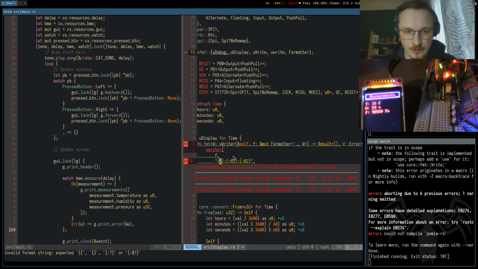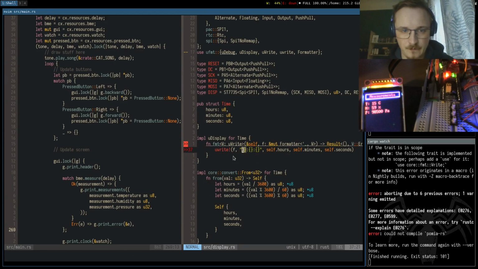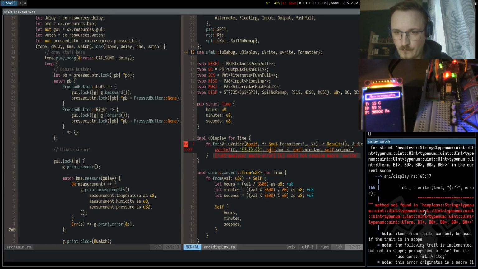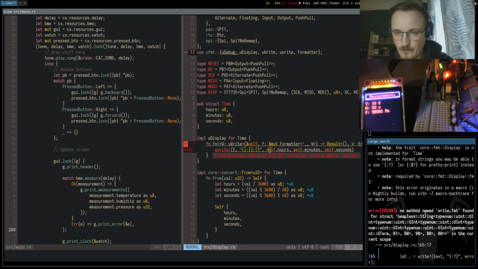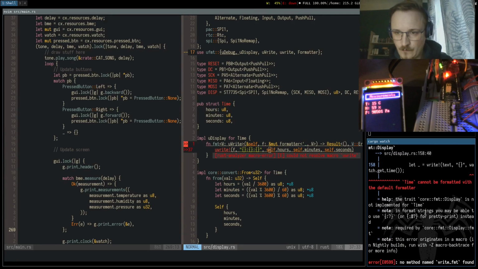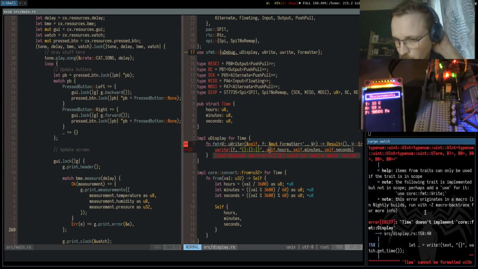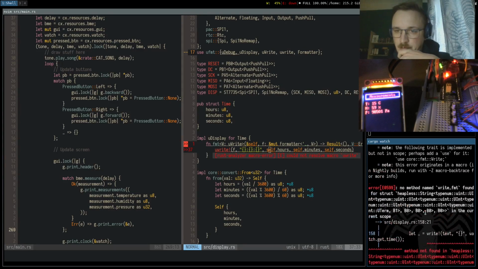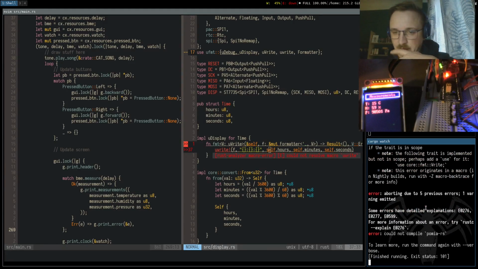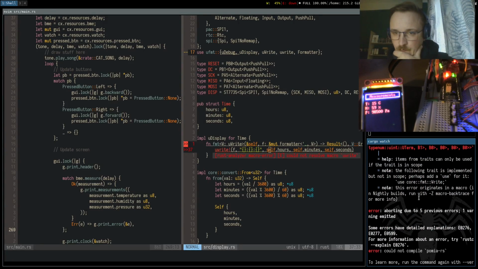So we will need to do this ourselves. Not sure what this is telling me. The following trait is implemented but not in scope.